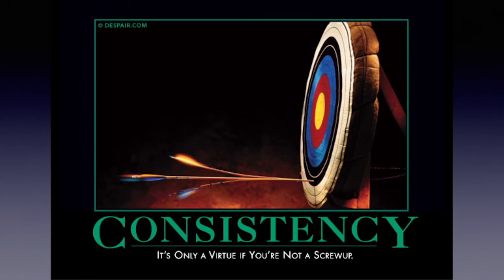You see this around all the time. Anybody have motivational posters in their offices? They tie a pretty big image to a very simple concept. And the idea is that the combination there, using that big photo, is going to remain in your memory and actually change your behavior. This is actually not a motivational poster. This is a demotivational poster. If you've never seen despair.com, I highly recommend it. If you're consistently bad, don't tell anybody how consistent you are. But that's the idea, it's the tie image.